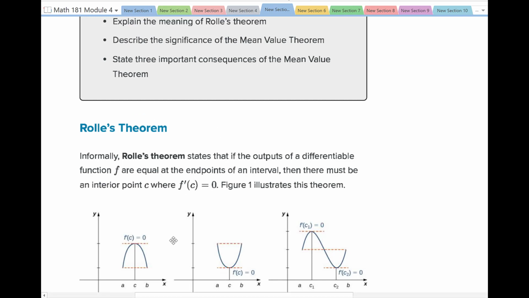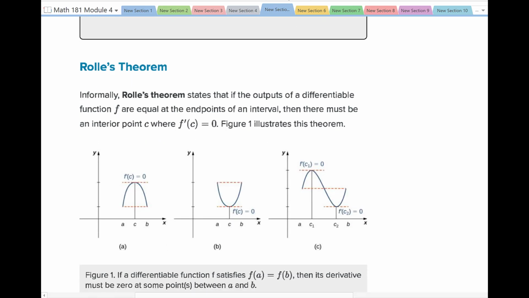And I want to just point out a couple of things here. Like, for example, these 2 points here and here would be the same. So at some point, it must go up and come back down, or like in this case, goes down and comes back up. But again, we have this horizontal line, so that slope is 0. And same thing here for this third one.